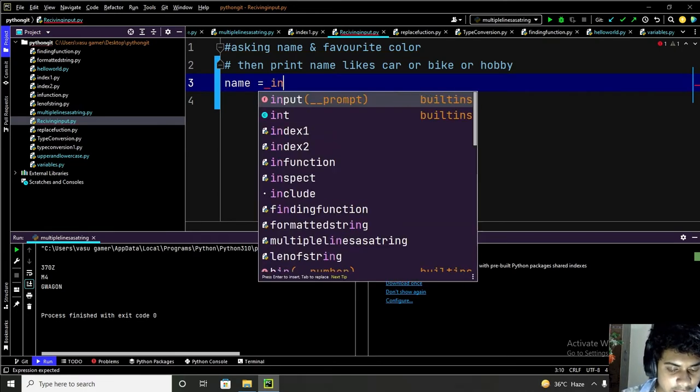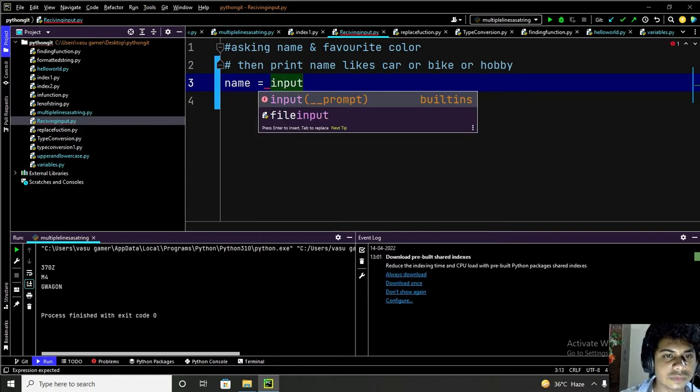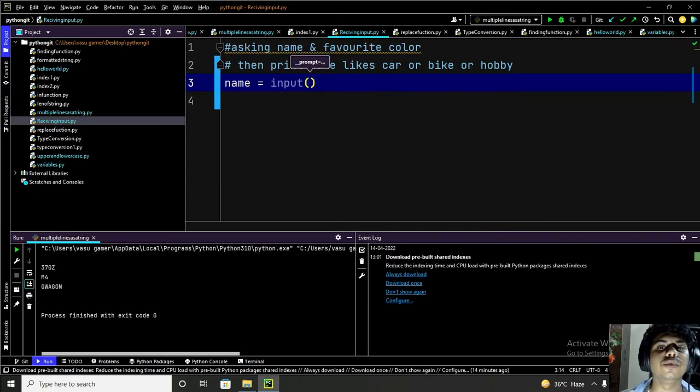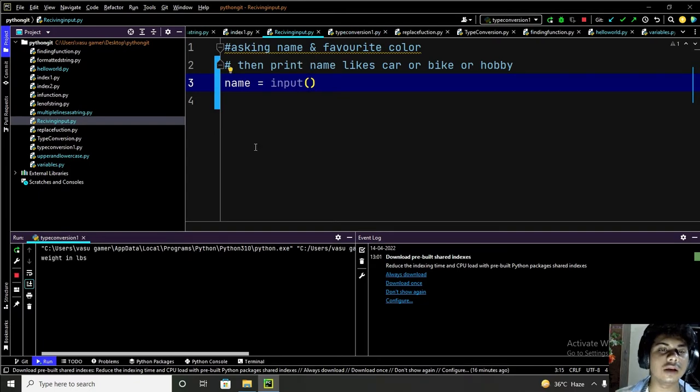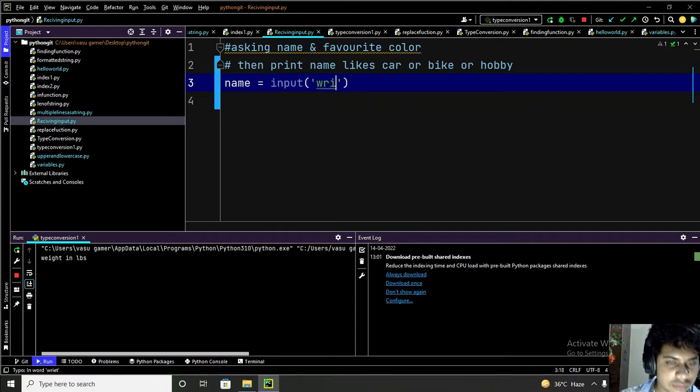So you can write input, which means the computer will ask you to write your name. So input. And now you can give input by typing something like write your name.